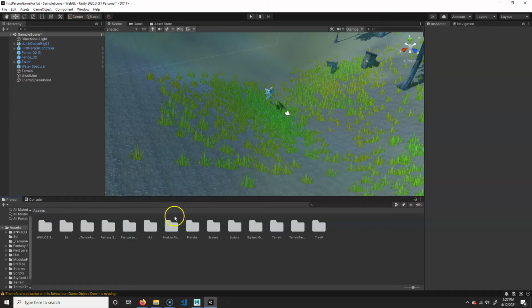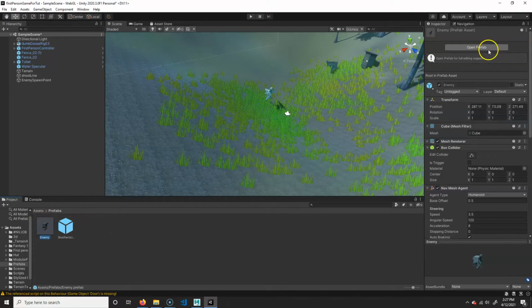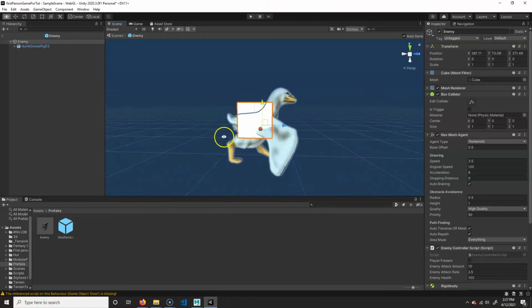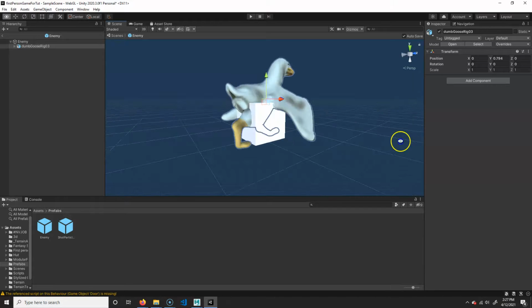All right, so I'm going to go back to the prefabs again here. Prefabs, and we'll select the enemy, and we'll hit open prefab. Okay, so I guess that's the right scale. It just looks big to me for some reason. All right, so I'm going to take this goose here, and I'm just going to pull it up so his feet are on the bottom.